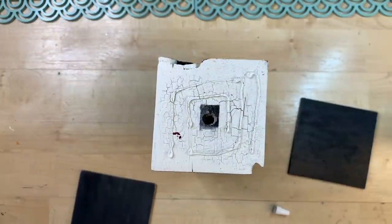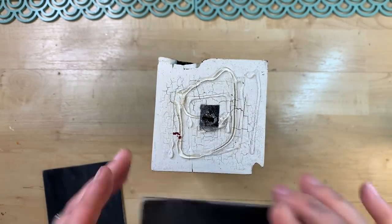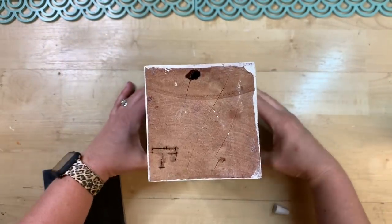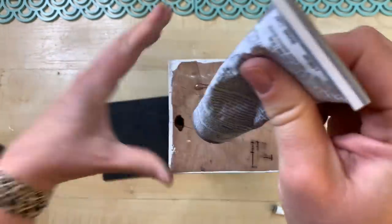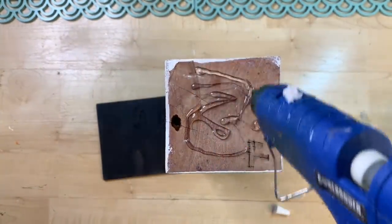Using some E6000 and hot glue, I then go in and glue the top and the bottom on. So what you'll see I do here is I have my pillar standing up like this. I place my square on and then turn it upside down to kind of measure it and make sure that I get it centered really well. And I do that when I glue both ends on.